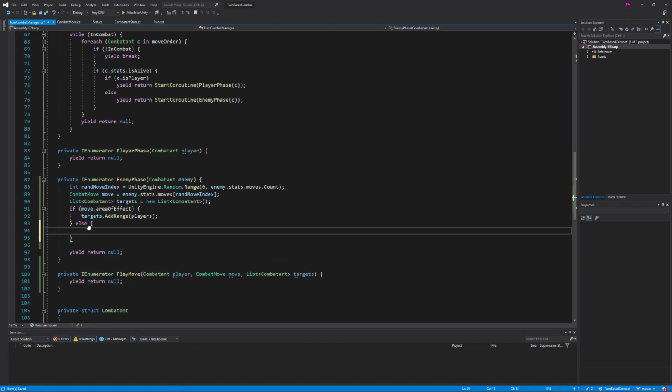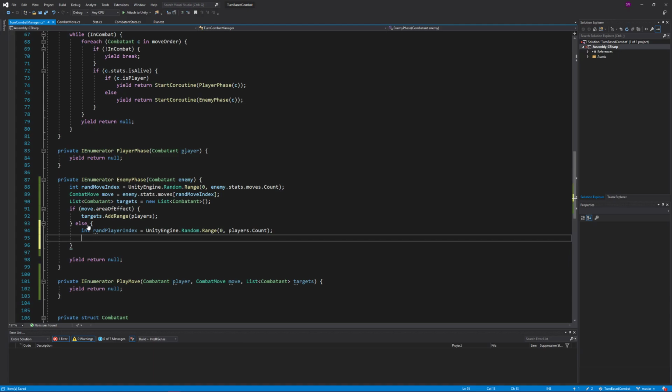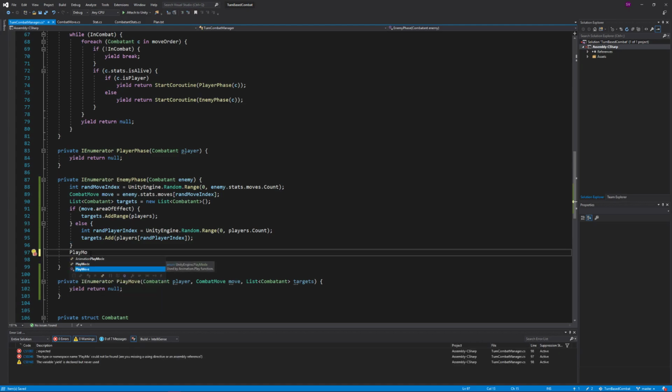Else we want to randomly select one, so we can do the same thing, int randPlayerIndex equal to UnityEngine.Random.Range between 0 and players.Count, and then we'll just do targets.Add players[randPlayerIndex], and there we go.